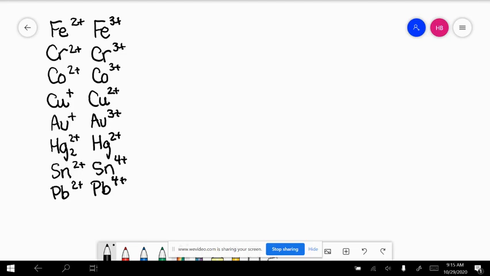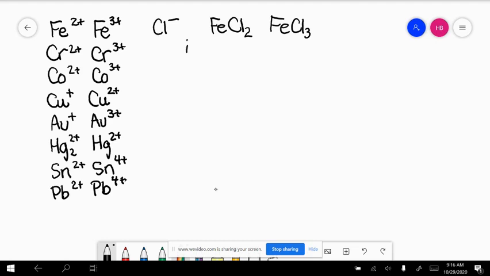So now let's go over the types of compounds that it can form. Each of these metals has 2 possible charges for us. So each of these metals can form 2 possible ions or 2 possible formulas for chemical compounds. So let's go over what they would be. If iron is with a -1 ion, you can see that it would form 2 compounds that would have either 2 or 3 of the negative ions.